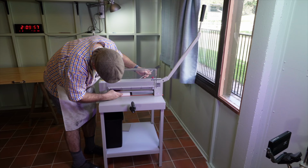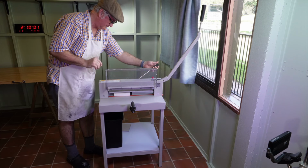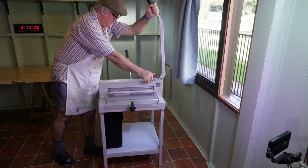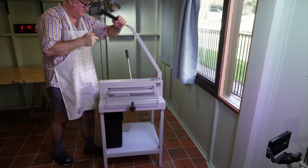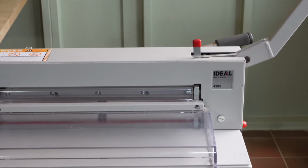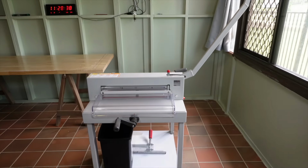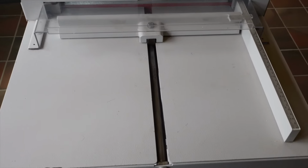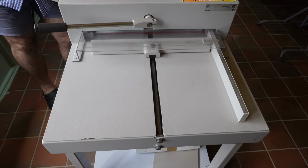Thanks to my friend Gladys, I upgraded to this 4205 last year, and it's at least 10 years old. The hardened steel rod that the back guide runs on is the first thing that rusts, and this one was almost seized. I had to pull all the mechanism off to clean it completely. This was the time-consuming job. The light surface rust I mostly got off with soapy water and a green scotch pad.